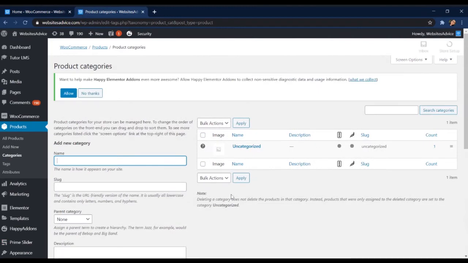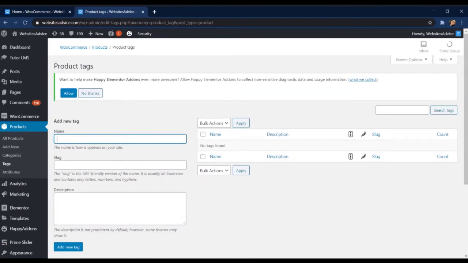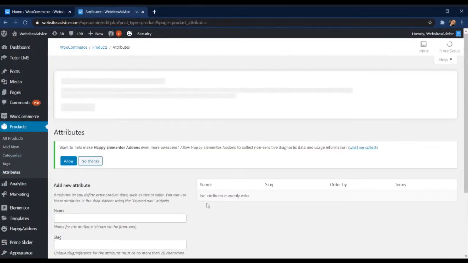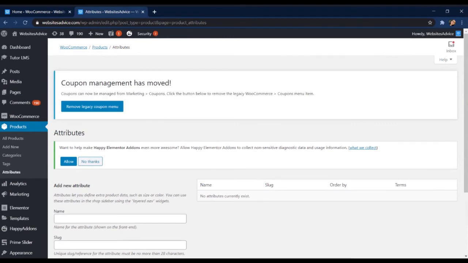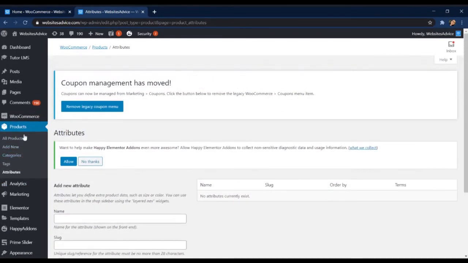We have here again the categories. You can again add categories. WooCommerce also has tags features, and then the attributes feature. Attributes basically allow you to define extra product data such as size or color. You can use this for the widgets in your online store.